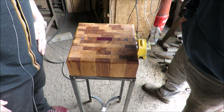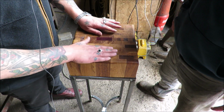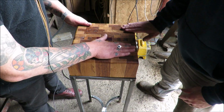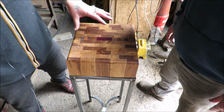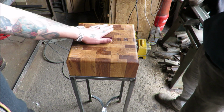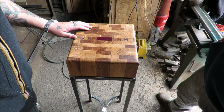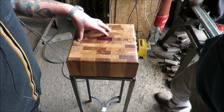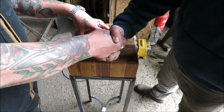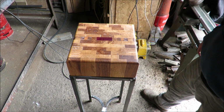It's awesome, isn't it? A new home. It's absolutely beautiful. Just give it a stroke. I don't want to get too attached. I've just managed to pull myself away. I know how hard it was last time. But that is a top job. And there's still more to come, but we can leave it there for today. We've done enough, haven't we, dude? Yeah. Cheers, brother. Just look at it. Wow.